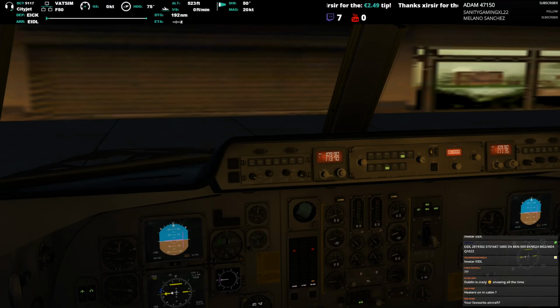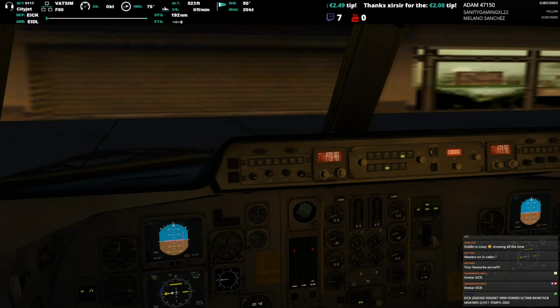What I'll do is go to Cork, I might get 07 for departure. Shannon 13 Alpha, surface wind 040 degrees, request runway 07 for departure. And Shannon, City Ireland 517, we're requesting runway 07 for departure.